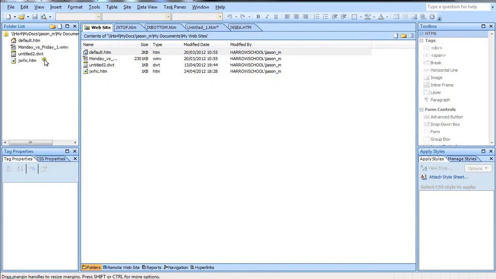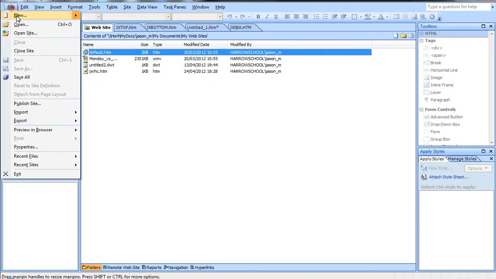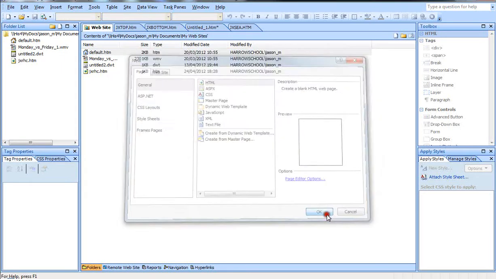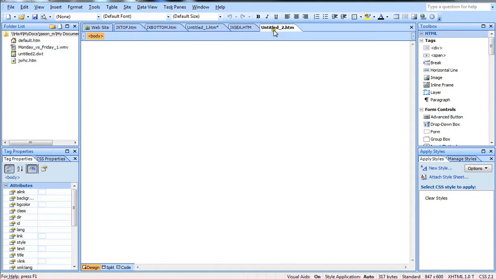So first of all, when you've loaded SharePoint, go to File, then New, then HTML, and then click OK. Then save the document and rename it JXRCH.